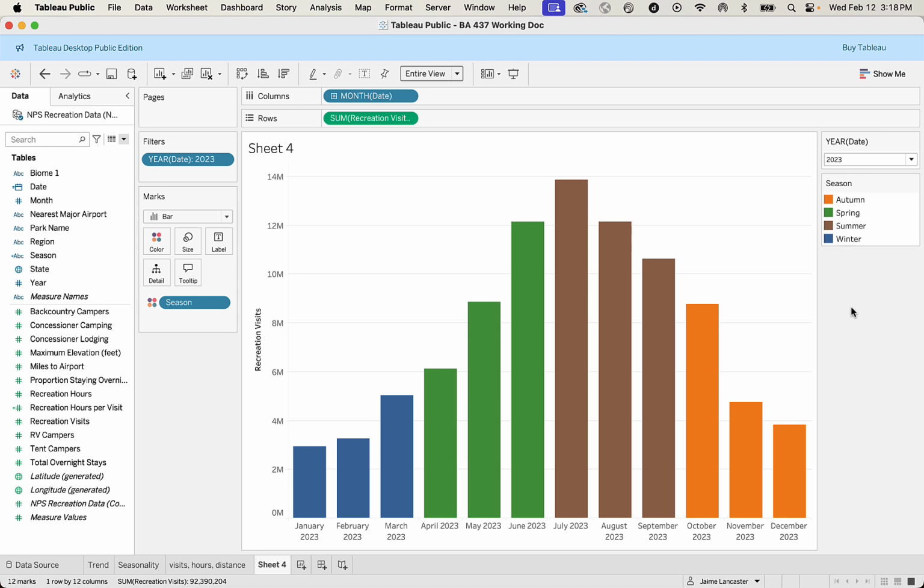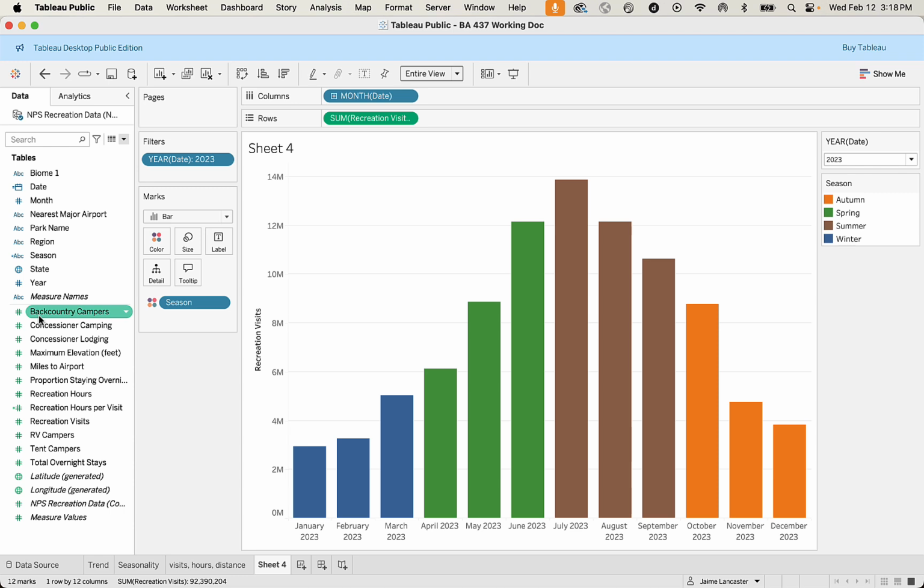Great. So now we've got visitation by month and specifically season. But I kind of want to expand on this because how I think I might want to use this data would be through a travel lens, right? Like I want to go to a national park, or I think about visiting a national park, and I think about what could I do there?